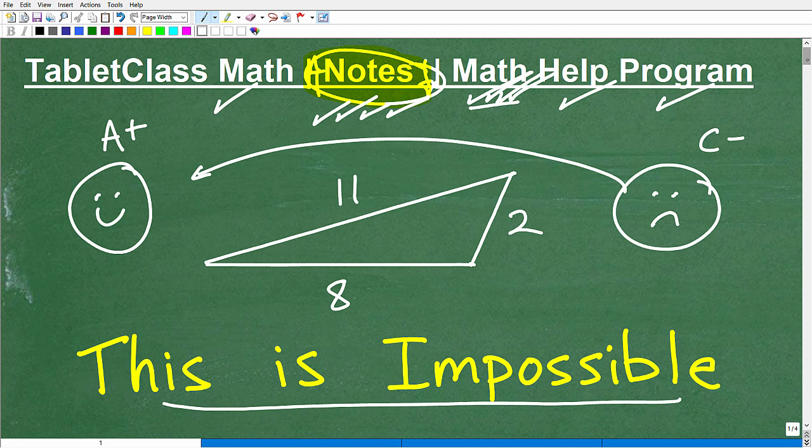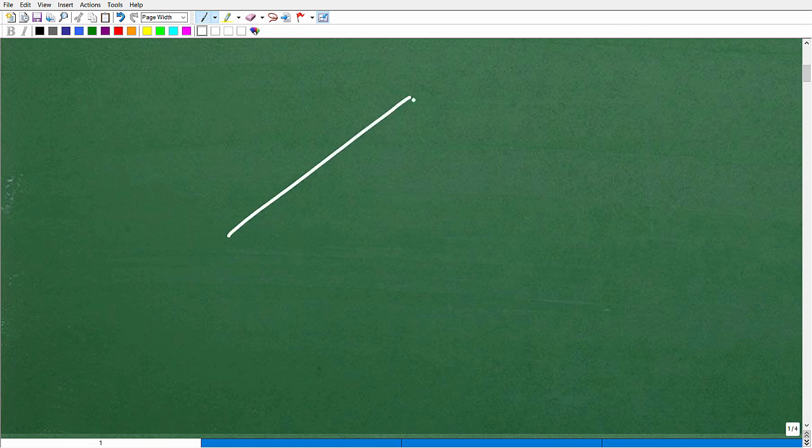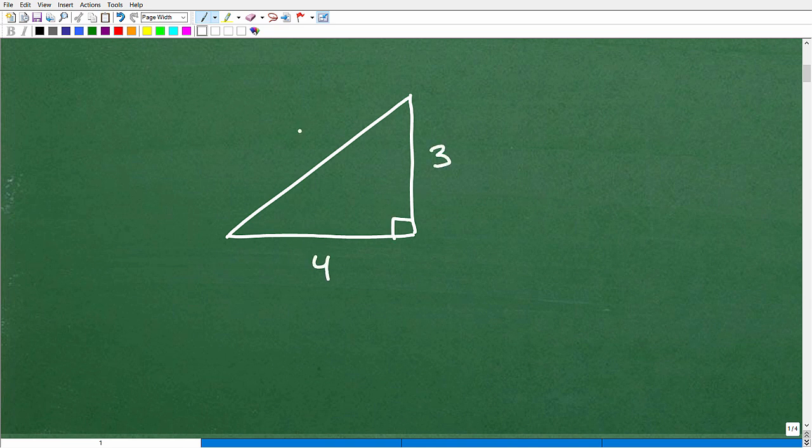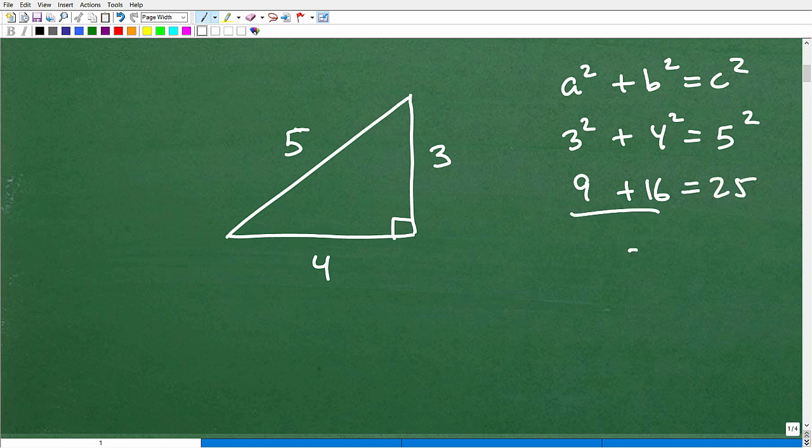All right, so let's get into why this is impossible as a triangle. I'm going to give you a triangle that is a real triangle. Let me just sketch it out. This is a lovely right triangle right here: 3, 4, 5. We call this a Pythagorean triple, but it's a right triangle. This is a real deal length. And now, we could prove this. A squared plus B squared is equal to C squared. So these little sides right here are A and B. So 3 squared plus 4 squared, is that equal to 5 squared? Well, this is 9 plus 16. Is that equal to 25? 9 plus 16 is 25. 25 is equal to 25. So in fact, this is a special type of triangle called a right triangle.